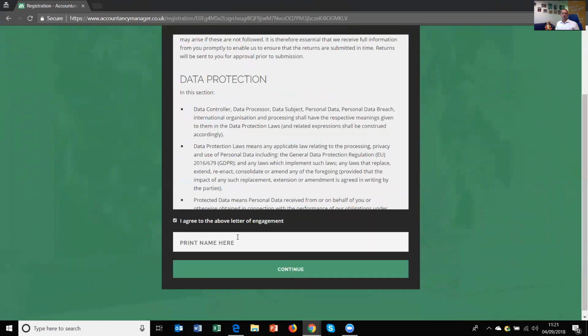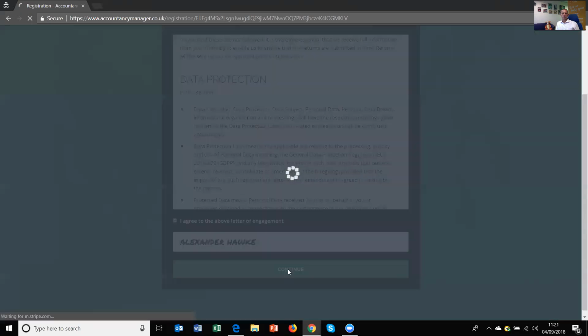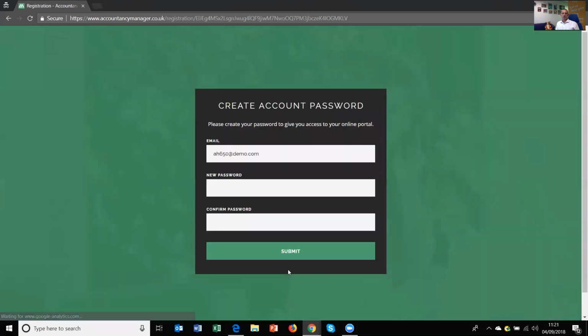So the client then would sign that, whatever version this would be. And then he is now on board as a full bona fide client of yours. He signed your terms, he signed your letter of engagement. The next thing we invite the client to do is to then create his own page on the client portal. So this is his email address. So he would create a password and confirm that password. And then he's onto the portal.